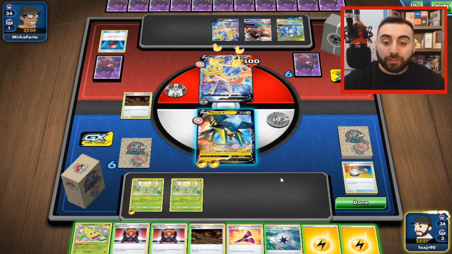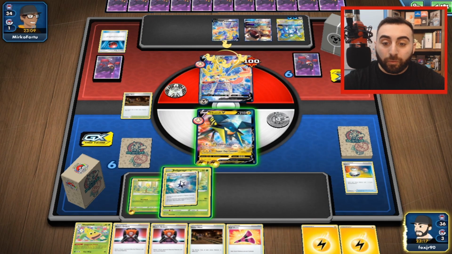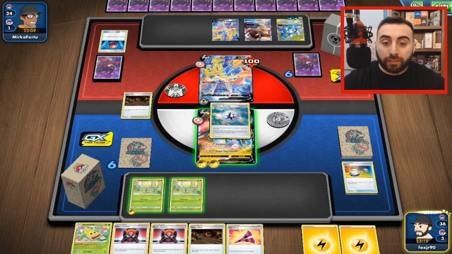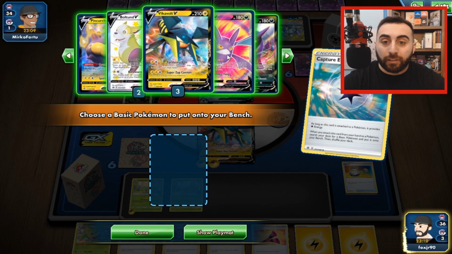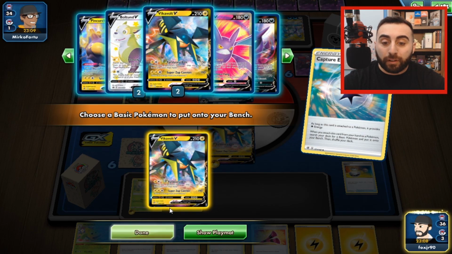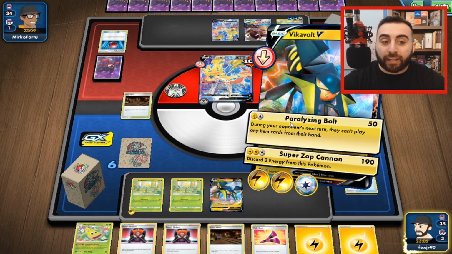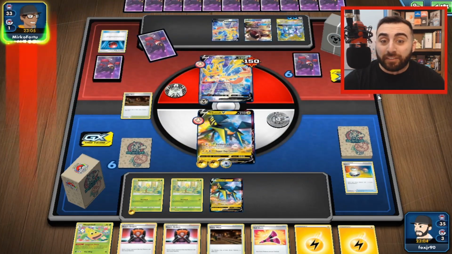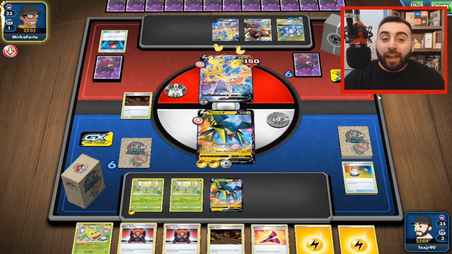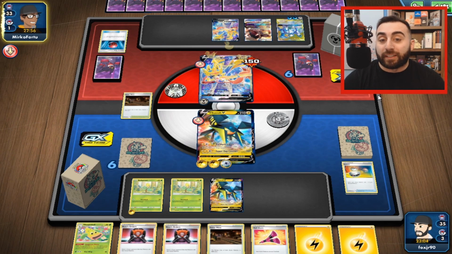And we are going to capture energy. Let's start setting up another Vikavolt. And we're just gonna, again, Paralyzing Bolt. I really want my opponent to not be able to do anything. And I want to wait for that ADP to come into the active spot before I go and poison it.